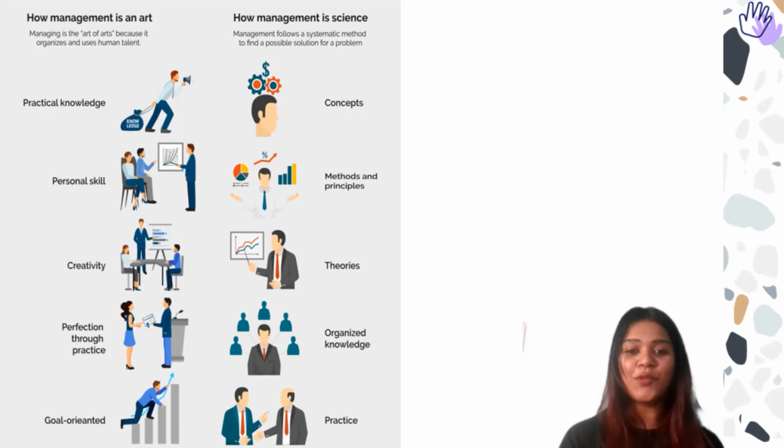While dealing with people, you would not state the theory. You would not deal with them on the basis of a theory, saying that theory X said this, so I'm going to deal with them in the same way, right? You'll have to involve your personal skills. Management is a science because it involves theories. There are certain established theories there. And it is an art because it involves creativity.